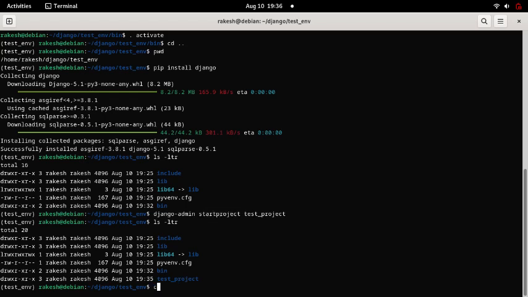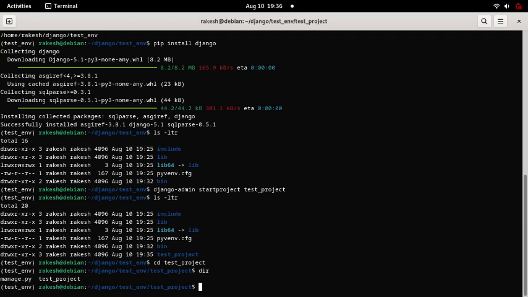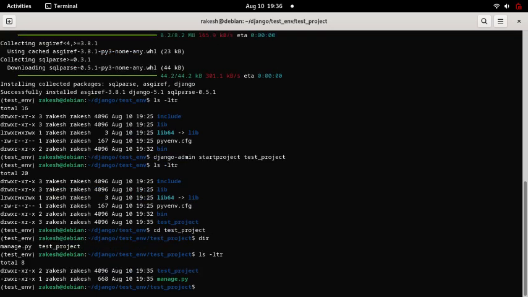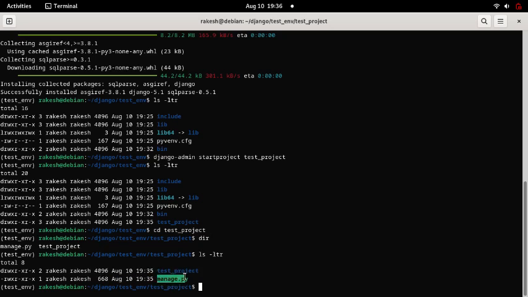Here when we go inside this test_project, we can see there are basically two things. Using ls -ltr, you can see there is a file manage.py, and there is another directory that is test_project. From the extension, we can easily guess that manage.py is just a Python program.